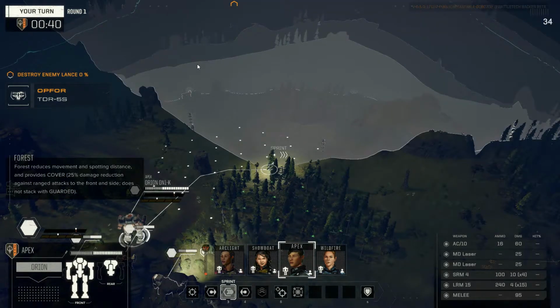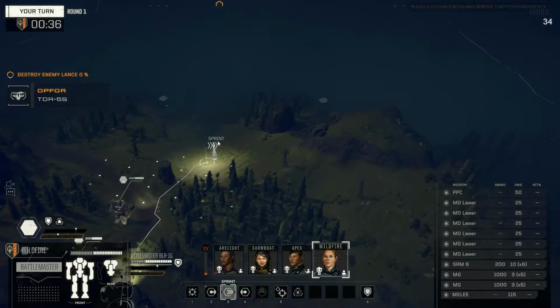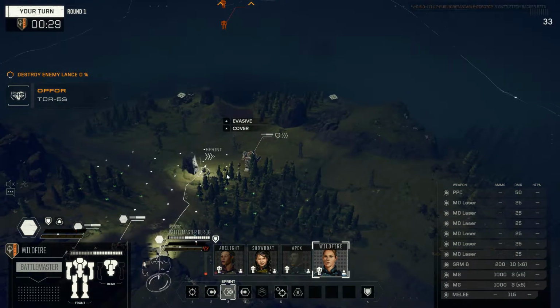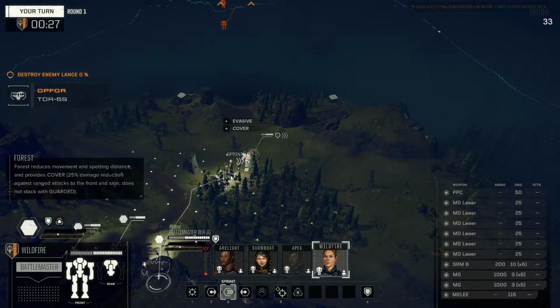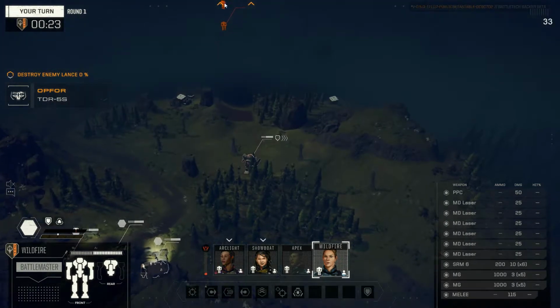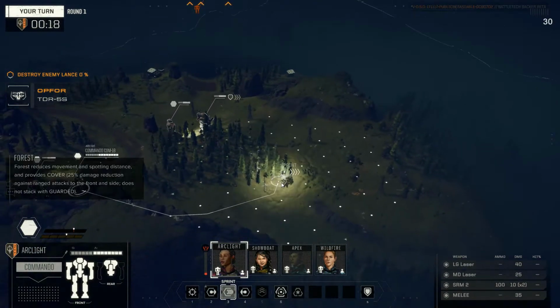Apex probably wants to be more towards the back. I'd love to have the Battlemaster towards the front. Moving out, if I could. Oop, looks like we're pinged, pinged some contacts here already. Alright, if he's coming to us, I guess we're tanking in the trees somewhat. We will probably take a few stray shots here and there, but hopefully nothing too severe.